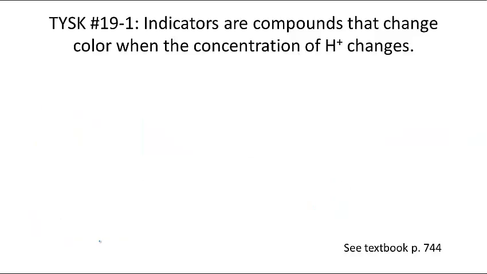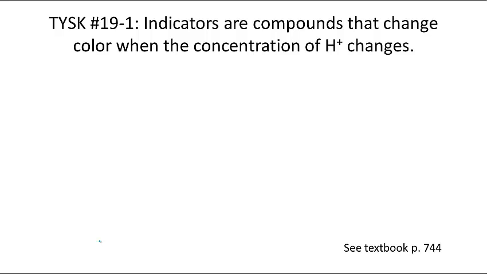All right, so nothing really complicated there. Let's look at one application, an important one that was brought up by a student a minute ago, and that's an indicator. So an indicator is a compound that changes color when the pH changes. So you can use an indicator to tell you what the pH in a solution is. But any given indicator is only going to have a certain range where it's effective. All right? And so we want to know why there's only a certain range where it's effective, and we want to know, okay, how can we predict where that range will be?